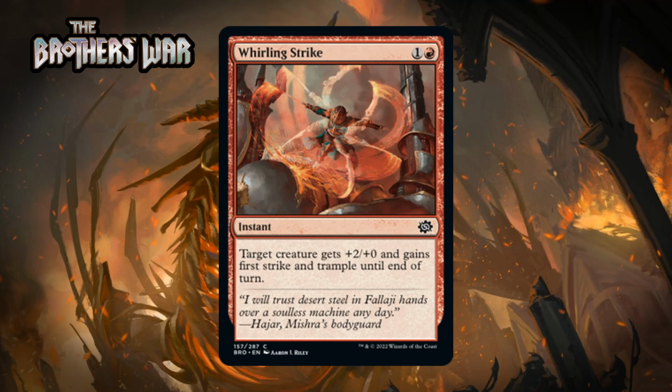Next up, it's Whirling Strike, which for 1 generic and a red is a common instant. Target creature gets +2/+0 and gains first strike and trample until end of turn. This is a solid trick as it will usually keep your creature alive, kill the opposing creature, and even do some trample damage. The one downside is that these days, the tricks that end up playing the best are the ones that can also save your creature from removal. This doesn't really do that, but it also gets a bump in this set because of prowess and other spell payoffs. So I think it's a C.